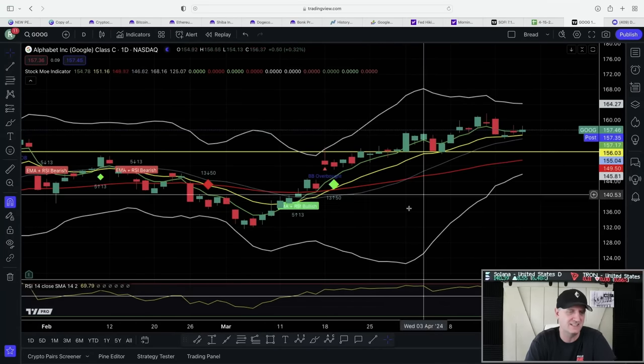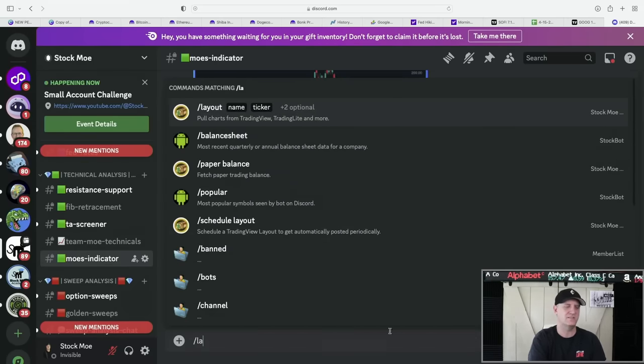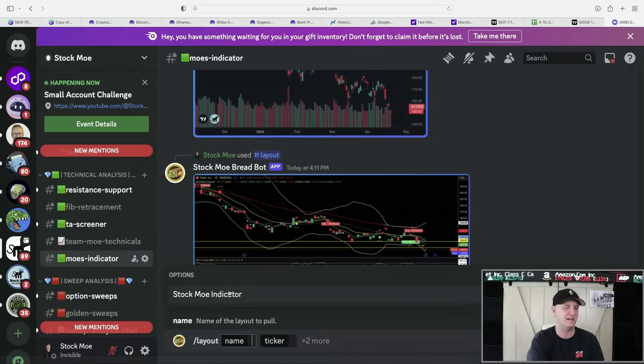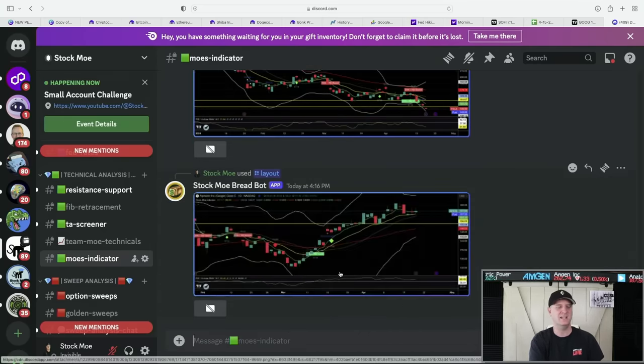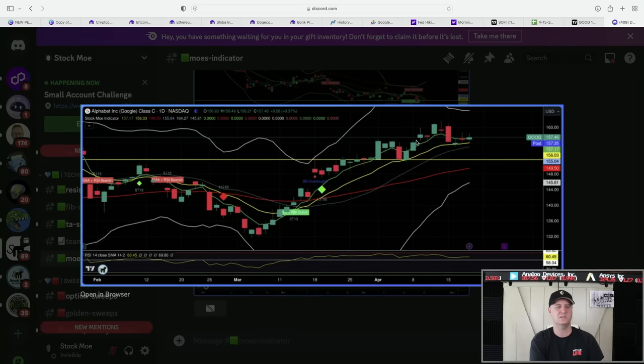For those over at the Discord, make sure you're taking advantage of reading these. You can come in, type Stockmo Indicator, Ticker, GOOG, and let the bot do its thing. Boom — pulls the chart up. Nice bullish chart. It said red here — you short, down it goes. Then it switched, meaning you switch too, and it goes up. It basically tells you the optimal time to take advantage. I can give you the chart that screams opportunity or screams get out.